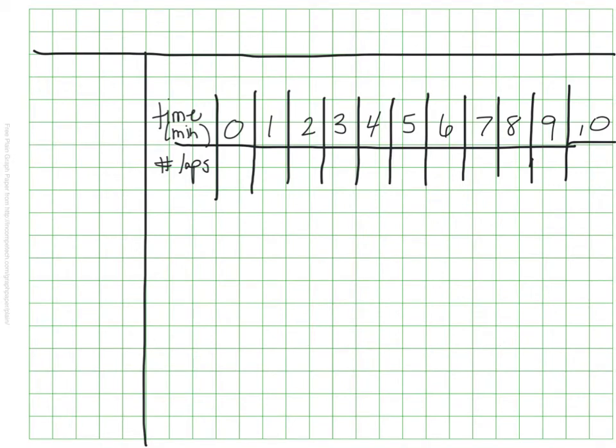As you can see, our table is going to record the number of minutes that have elapsed, as well as the number of laps that the person has run. Chances are we'll have numbers that are slightly different. Go ahead and estimate what value you think the person has run after 1 minute. We know, of course, it's 0 at 0 minutes. Go ahead and fill in what you think the numbers are that match the graph.